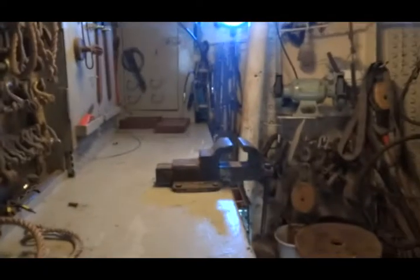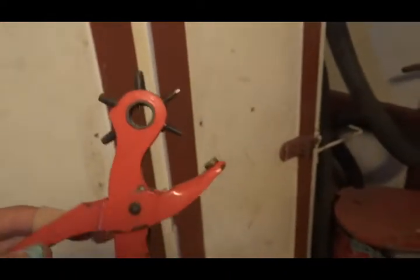We forgot the boatswain shop — it's down this way. Here's the boatswain shop. See how it says 'keep close at sea' — nobody listens to that. Victor's in here too, following us. It's very hard to do with one hand. See all the shackles — everything. Do you know what my favorite tool is? This one right here — it creates holes in leather for your belts. That way if you get too fat or too thin, there's a solution. Everybody should carry one of those at home.